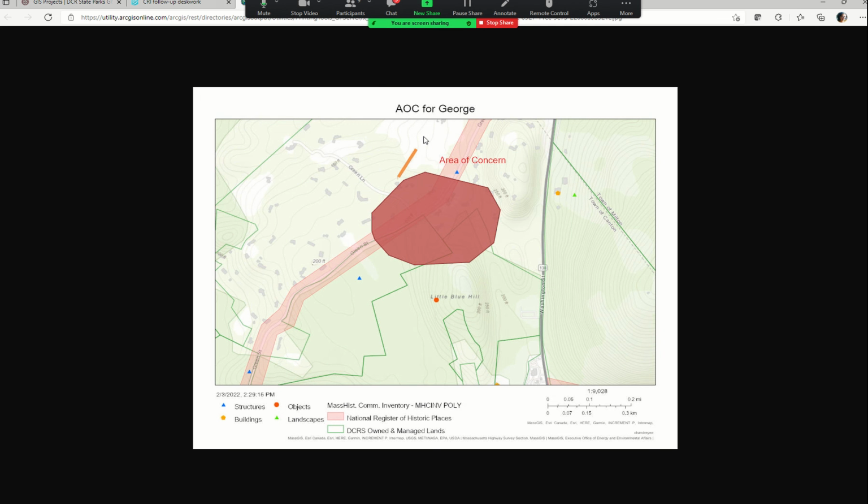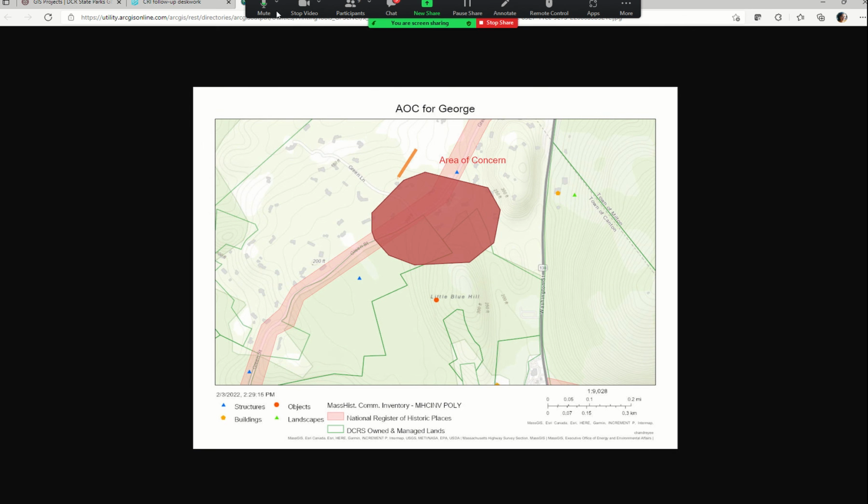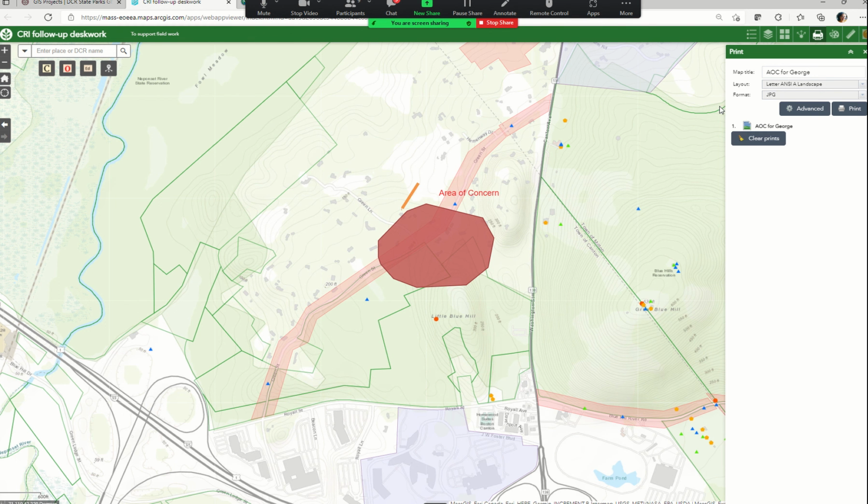I get to save image as. And this is the name, in their infinite wisdom, that they give it because it's just an internet thing at this point. I give it a good name. I save it on my hard drive. I insert it in an email to George, and there I'm gone. Or I say clear. I'm all done.